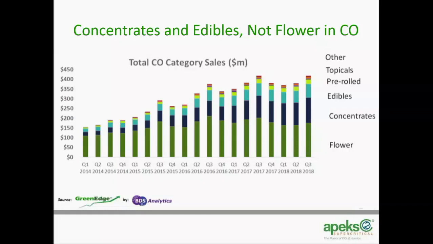Some interesting things come out when you look at the details — it's not just flower anymore. Looking strictly at Colorado: flour growth from 2014 to 2018 has really been flat, peaked up a little but not much. The large majority falls into concentrates — the purple — and edibles — the blue. Concentrates and edibles, these extracted products, is really where the growth lies within the fast-growing cannabis industry. The growth isn't in cultivation or in flowers — it's in these new cannabis concentrated product types.